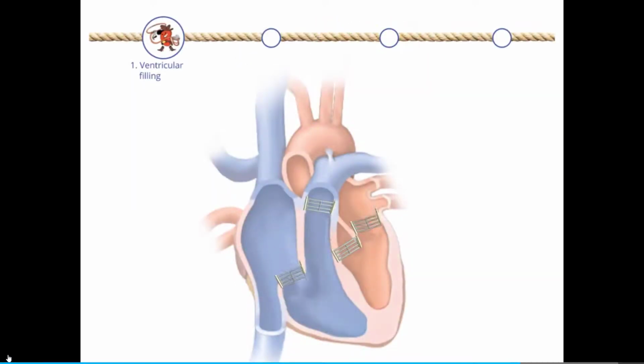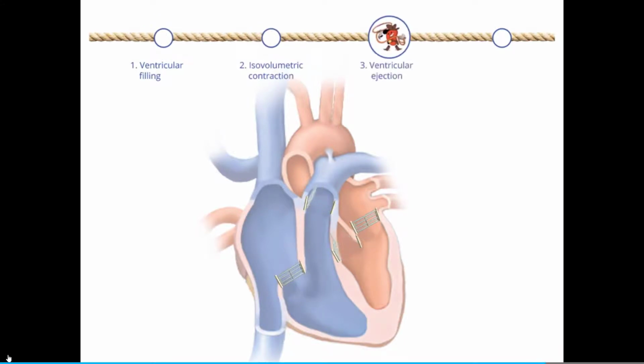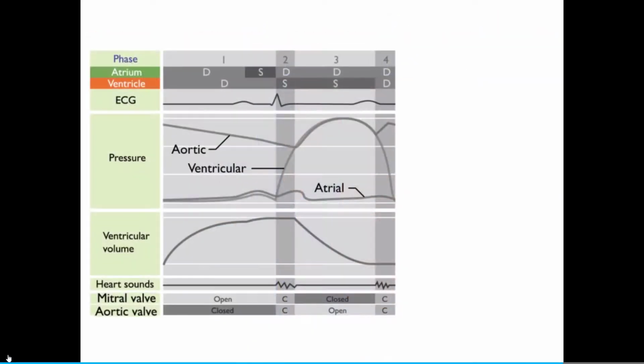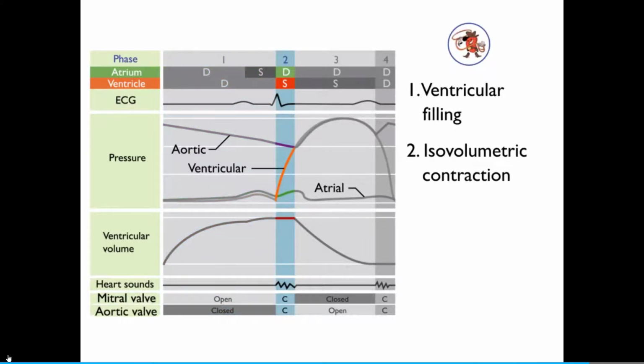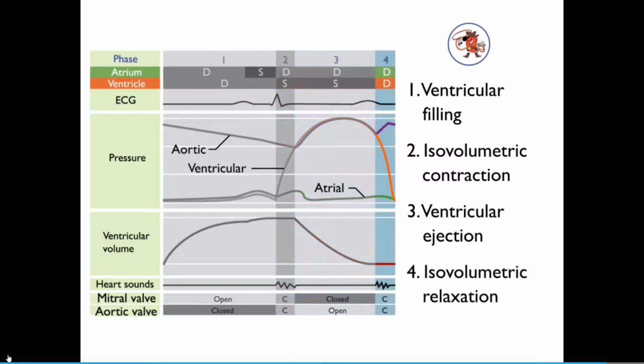As you noticed with the red blood cell roundup, the cardiac cycle is conveniently divided into 4 phases based on the position of the heart valves and ventricular activity. As a reminder, these phases are called ventricular filling, isovolumetric contraction, ventricular ejection, and isovolumetric relaxation. We will explore each of these phases in more depth, starting with the next animation.